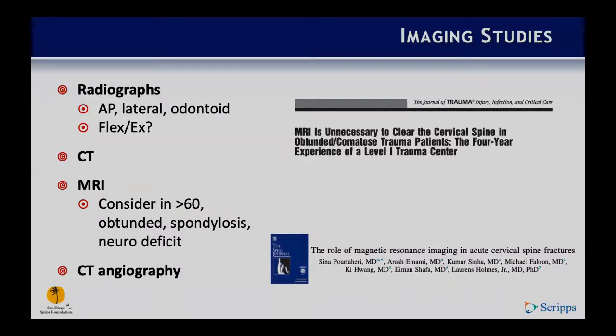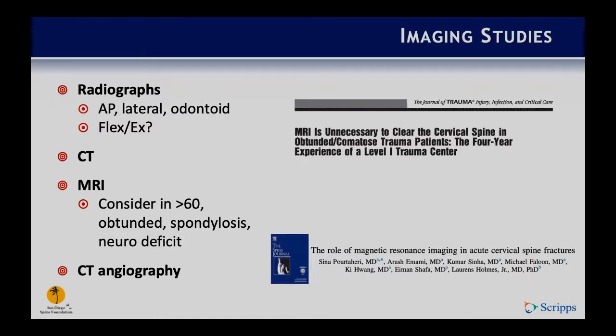But this is different compared to getting an MRI in a patient who does have an injury visualized on X-rays or CT. In this study of MRI in acute cervical spine fractures, they found that the initial information provided by the MRI led to a change in management 39% of the time, in 48% of cases. As we talked about in the classification systems, the integrity of the posterior ligamentous complex is important for deciding the overall stability of the spine and planning the need for surgery.